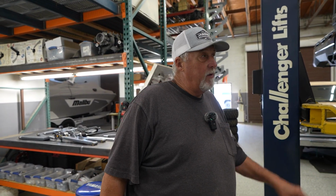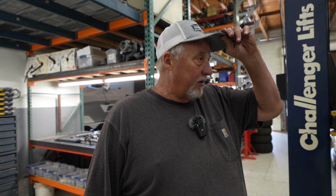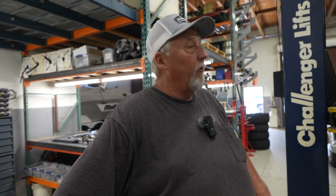So of course, suspension is not the only thing we're going to do to this car. We got some big plans for this unit. We've already got a Stage 6 Rockford Fosgate kit that's going to go in this as soon as it gets down off the rack. I'm going to pull the interior apart. We're going to put that big Stage 6 Rockford Fosgate kit in there, and it's going to thump.